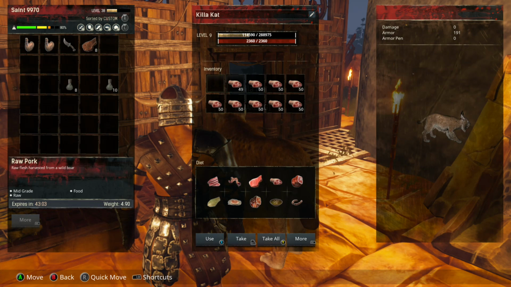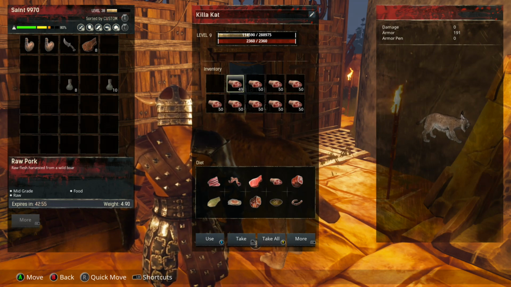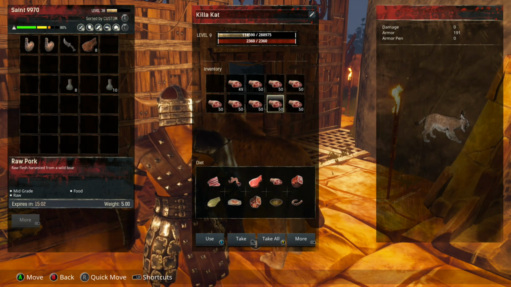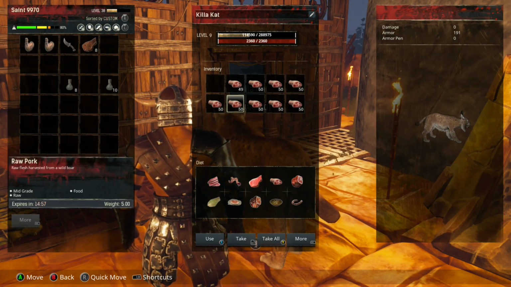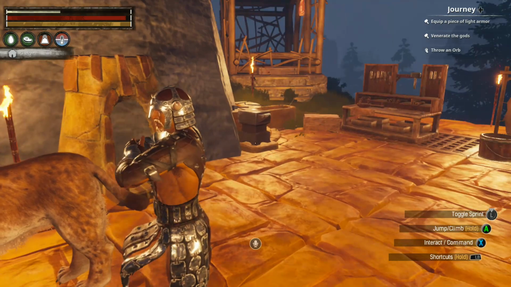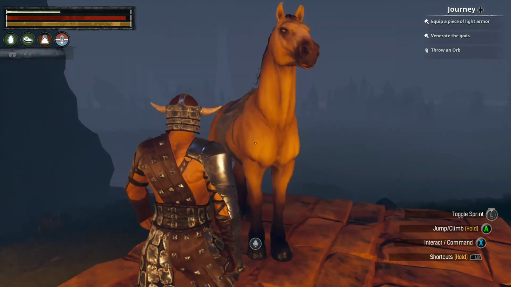In our last episode, we want to check out our killer cat. We went and got him loaded up with a bunch of food, and there was a question about whether the food expires, spoils when it's being held in a thrall's, or in this case an animal companion's, inventory. And we can see that none of this food has spoiled, so that I think basically answers our question. We can load him up with food and not have to worry about it going all bad.